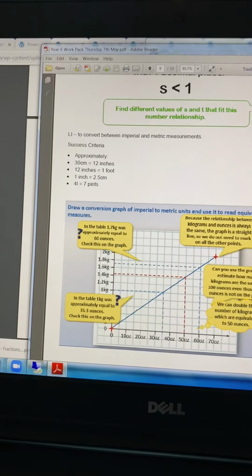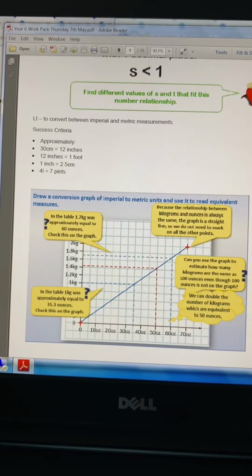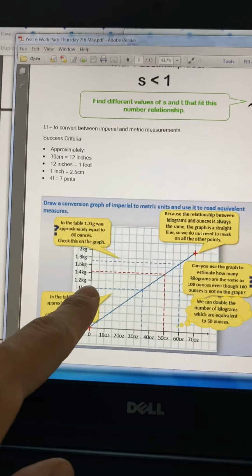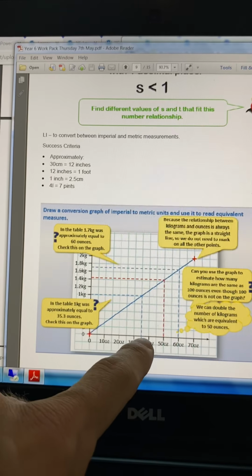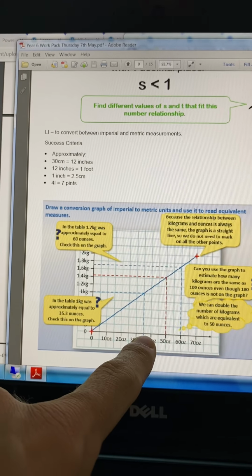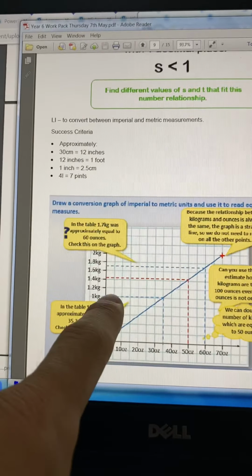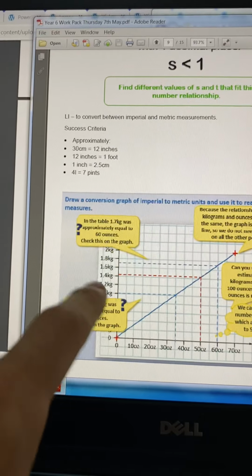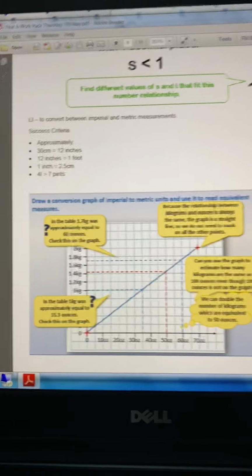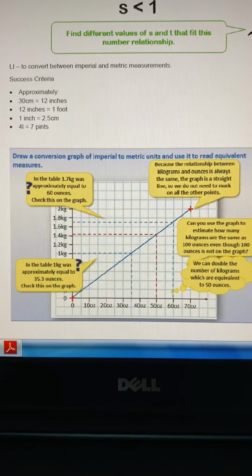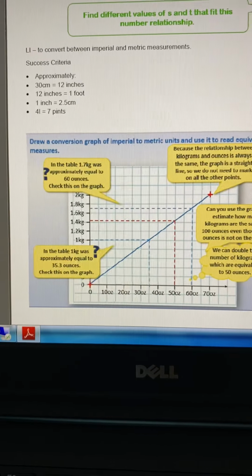So that's how we read the graph, and that's how it's going to help us convert from one thing to another. The easy thing here is also they've got 1 kilogram is exactly 35 ounces. As you can see in this little thing, it's 35.3. So that's pretty much spot on, which allowed me to work out that 2 kilos is obviously going to be basically 70. So that's why the graph is quite useful. You can find all the different numbers from there. Give us a shout if you're struggling, but otherwise, enjoy.